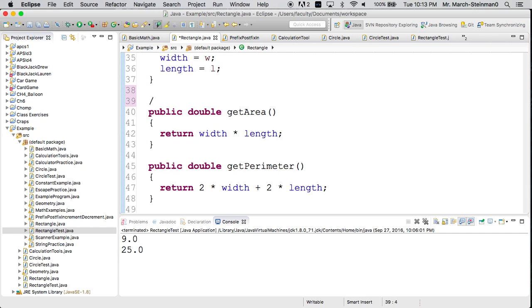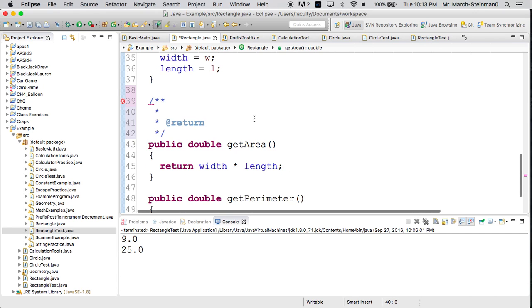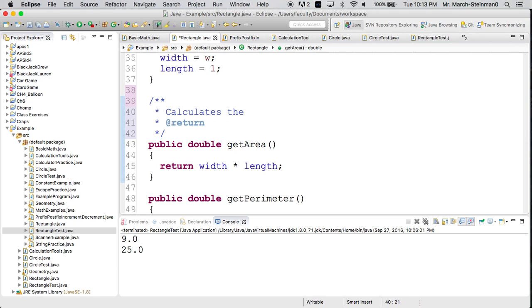So it's good practice to comment all your methods as well, because if you comment on your methods, that will be able to be seen by anyone who uses them. And so it'll provide some good information. So we'll say that this calculates the area of this rectangle, and it returns the area as a double.